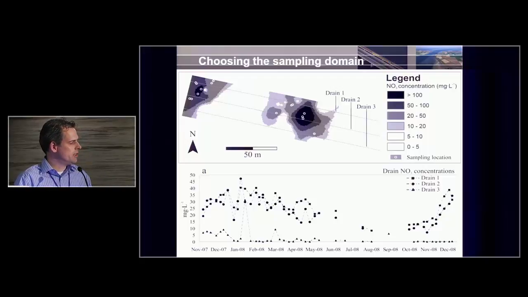Well, as you can see here, these are some results from weekly tile drain sampling, and there are 2 with relatively high nitrate concentrations and one with very low. We only understood that after we sampled all those locations here. The one low concentration drain is just missing the two hotspots. So actually there's 3 sampling sites for drains. They give us a better average concentration than the 61 core groundwater samples.